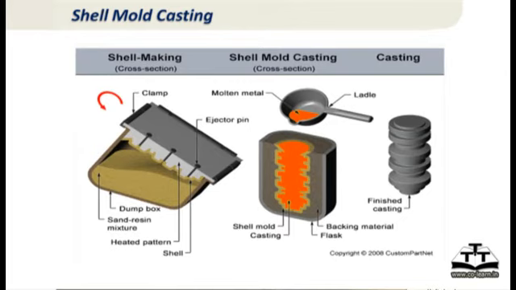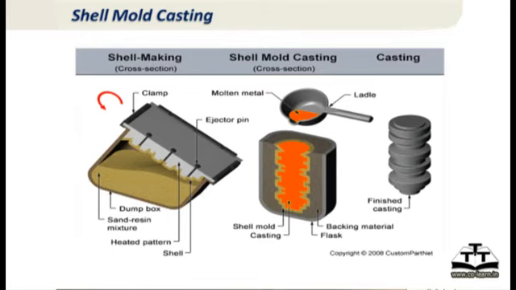In this case, you use a metal pattern. What you see on the top is the pattern, and the actual shape which you want to create is below the pattern. The pattern is heated, and the sand is usually a little finer than green sand casting. This sand is mixed with resins, essentially thermosetting resins. When these resins come in contact with a hot pattern, they polymerize and harden, and while hardening they bind the sand particles. This makes a very thin but very strong shell around the pattern.